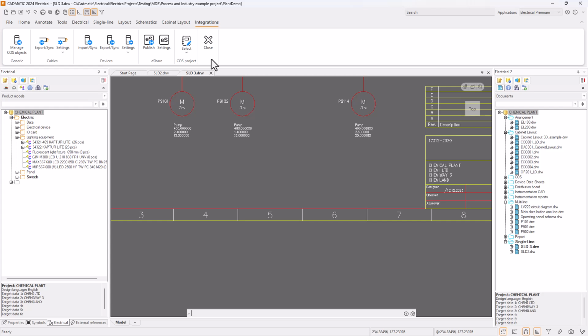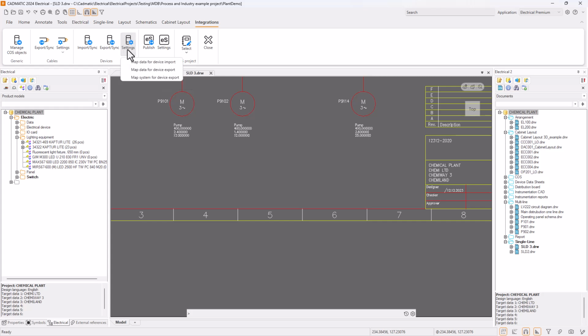First thing what you need to do is connect this electrical project to that COS project what you want to use. And when that is done, we can start to import devices from PNID or export devices to the 3D model and so on and so on.